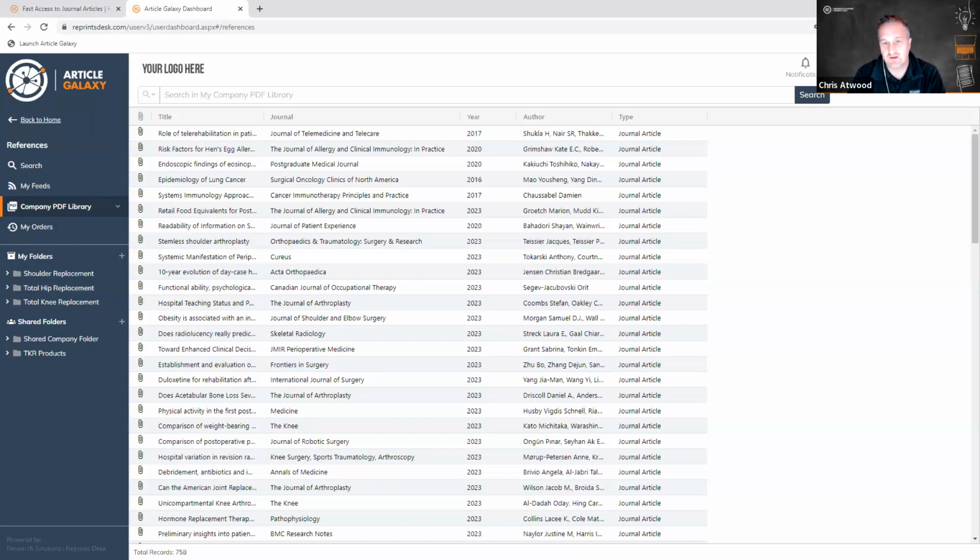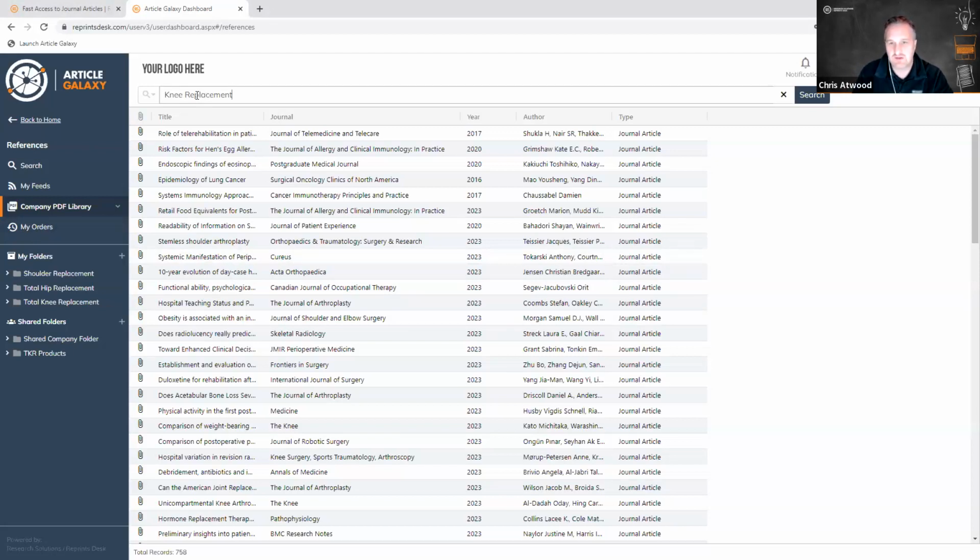So what we're looking at here in Article Galaxy References is a PDF library for organizations. This is built on a lot of copyright compliance functionality and things like that, which we can always answer questions on. But ultimately, this content flows in here automatically. So what you see on my screen is a bunch of literature that just kind of automatically happens with your users and any of the content that you would order from Curedatis or even directly within Article Galaxy.